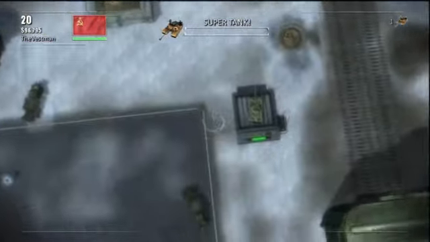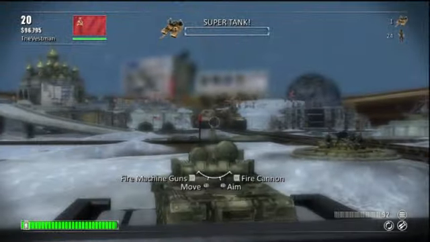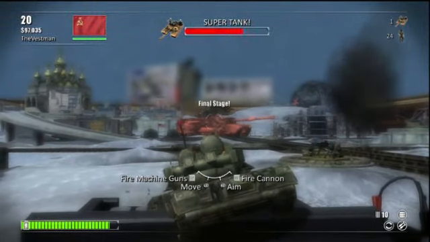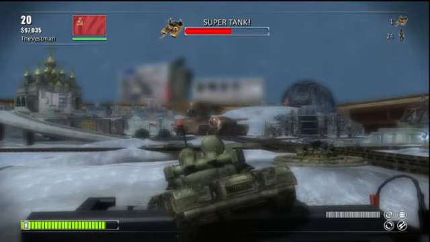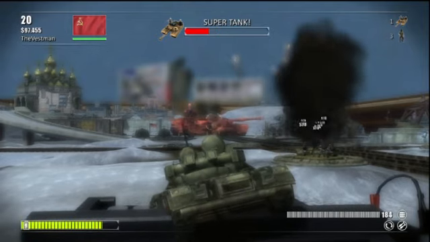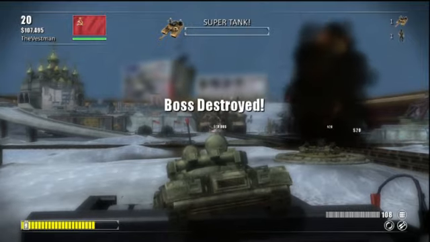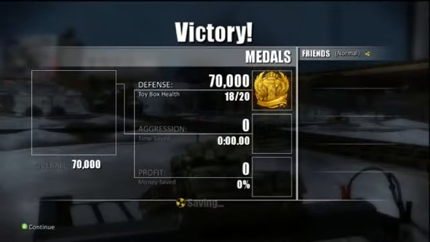Okay, real quick, we're going to switch to the tank. Okay, here it goes. And I just start shooting. Don't stop shooting him. Yeah, so we got him. He's like tripping out. Yeah, we got this. We got this. That worked out perfectly. Boss destroyed. All you gotta do is mop up.